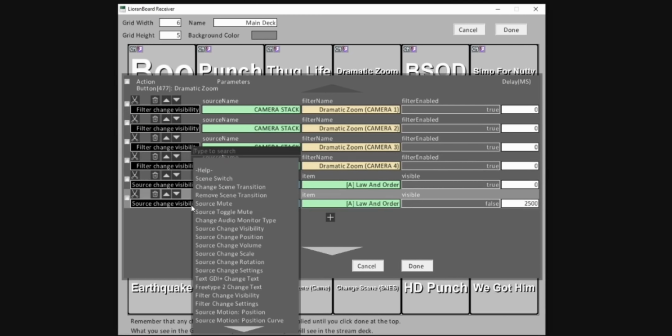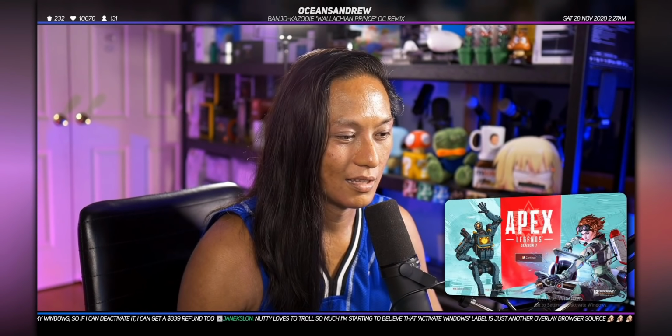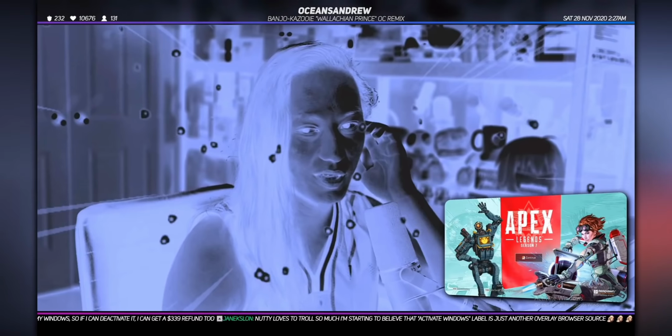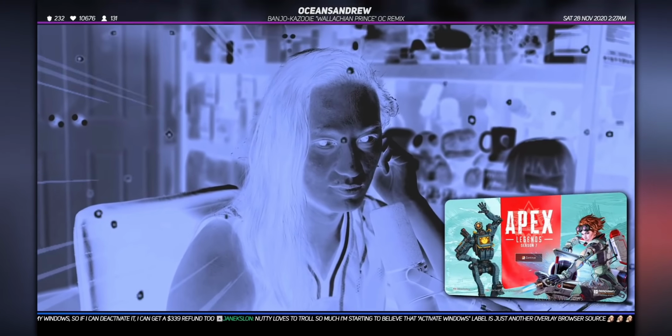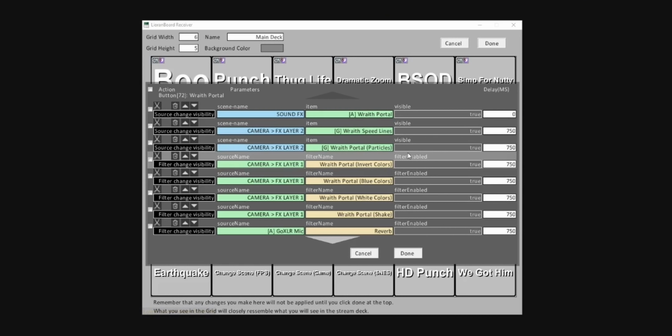But watch that video. Basically, to summarize it, it's powerful macro software, even more powerful than an actual Stream Deck, that allows you to script really complicated macros to do things in OBS like toggle sources, filters, a whole bunch of stuff. For example, here's a somewhat complex command I did entirely within Lioranboard. It basically mimics that Wraith portal effect. You know that one where she goes phasing and then she goes into the void and whatever.